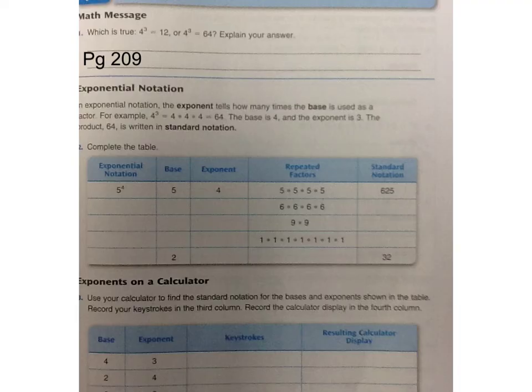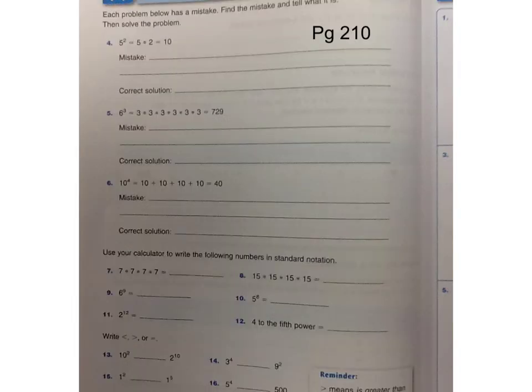All right, now it is time that you go ahead and get started. I hope you have all the tools you need to be successful in the next couple pages. I would like you to complete page 209. You are more than welcome to work together with a partner in a small group. Just make sure that you're working hard, and I will be coming around and taking a look at page 210. On page 210, I'm going to be asking you some questions about what the mistakes are and so forth. So make sure that you are ready to describe what is actually happening in the problems in 4, 5, and 6.